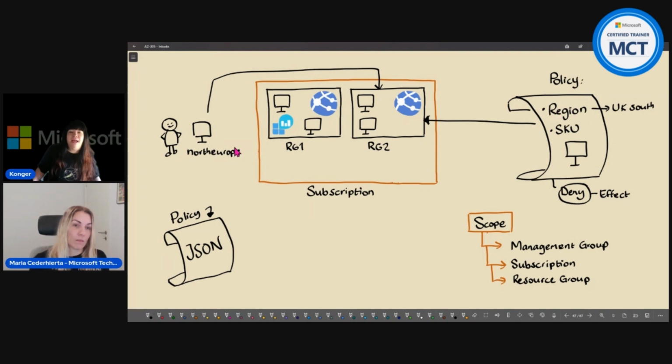So what's changed? I don't know if it's changed because I haven't done this in a while, but I remember back when I tried this and demoed it in a class, that when you apply a policy like this, let's say exactly by this drawing, you said you can only deploy in UK South, in region 2, resource group 2. And then this person tries to deploy in North Europe, and let's say they're using the portal to deploy. When did they get that error message?